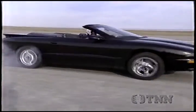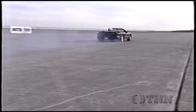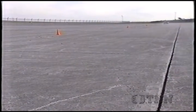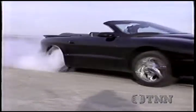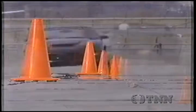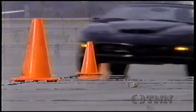If it's top-down stoplight racing that you like, there's not much on the street to worry about — just the Corvette, Camaro SS, and Firebird Ram Air Coupe. The last two are a hair quicker because they're a few pounds lighter than the convertible, and the Coupe is a bit faster through the 600-foot slalom too. The convertible runs 16-inch wheels and tires while the Coupe gets 17s and stiffer suspension settings.